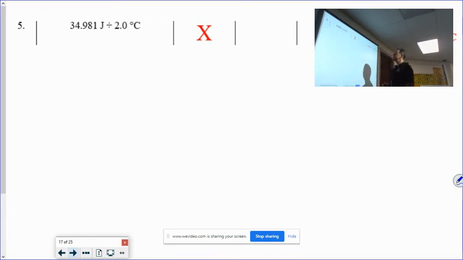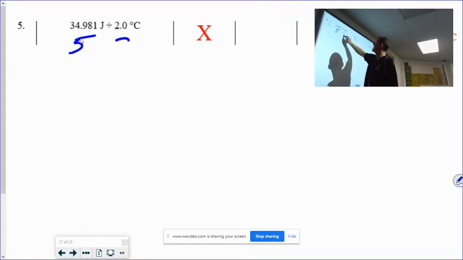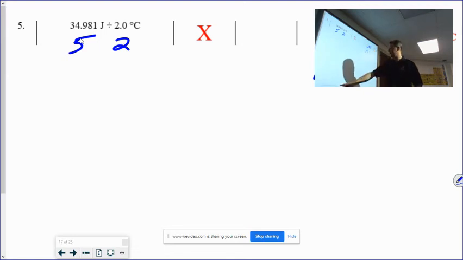Look at this one. This is multiplication or division. So it's all about number of digits. So this has 5 digits. This has 2 digits. So our answer could only have 2 digits. Make sure you're rounding correctly. We look at the first 2 digits. Those get written down. We look at the third one to see how we're going to do a rounding. That's a 4. So 4s we round off, and that's why it's 17. We don't care about those digits. It doesn't matter that there is a 9 behind the 4.